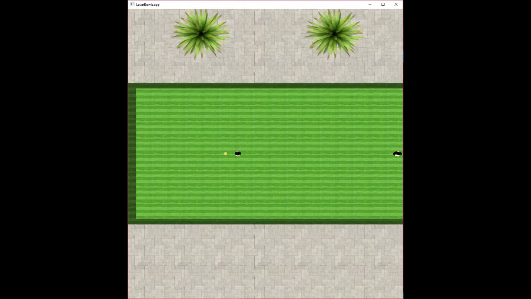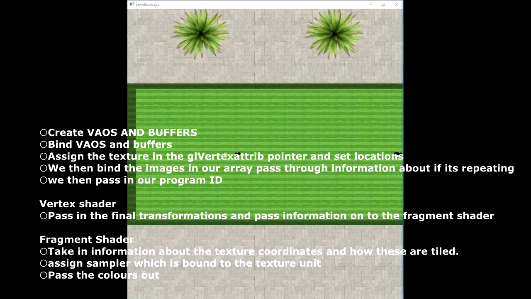So first off, I'm going to start talking about all the textures in the scene and how those are created. Begin by creating our VAOs and our buffers. Once we've created the VAOs and our buffers, we then need to assign them. So to assign the VAO, we do glBindVertexArray, and then to assign the buffer, we do glBindBuffer. And then after that, we want to make sure that we're passing in the data for the buffer. So for example, for the field, we would pass in the field vertices, and then we do a draw call.